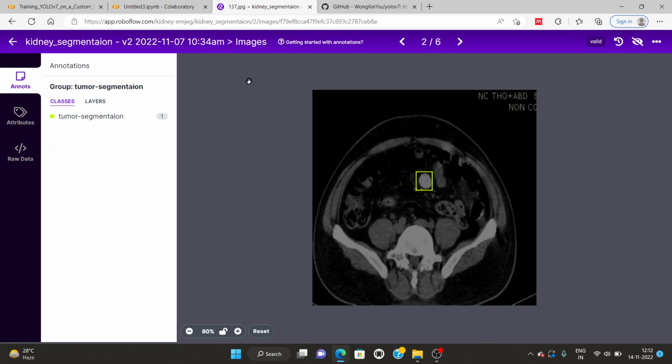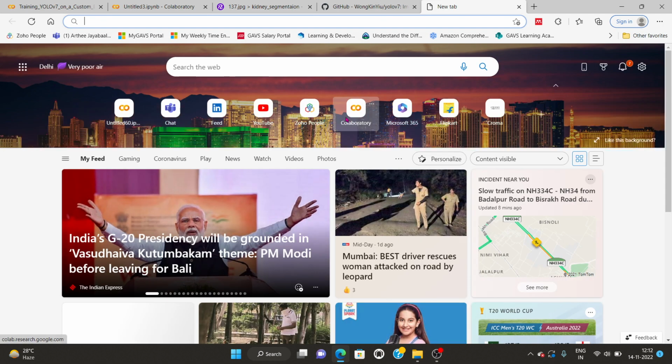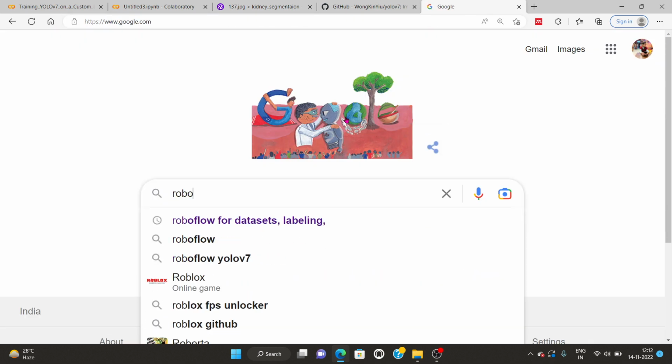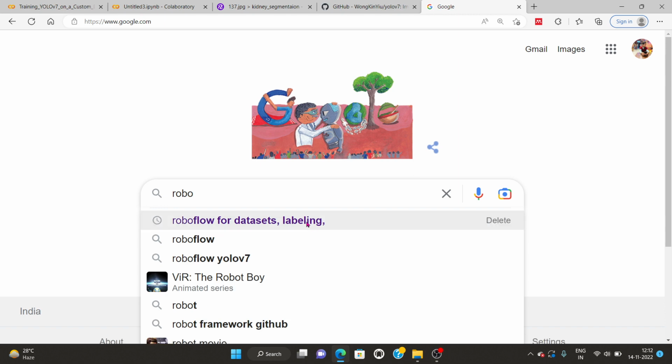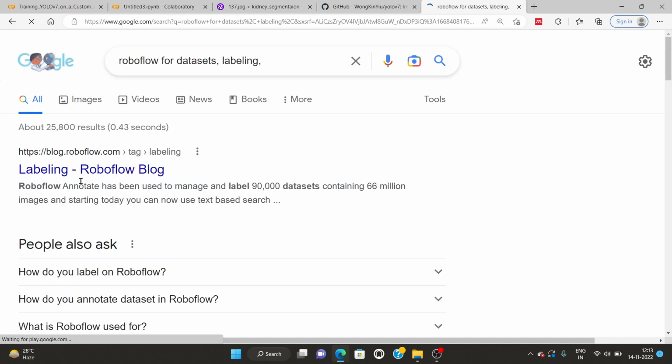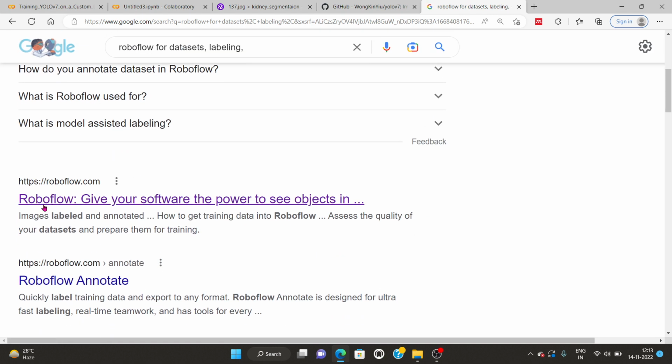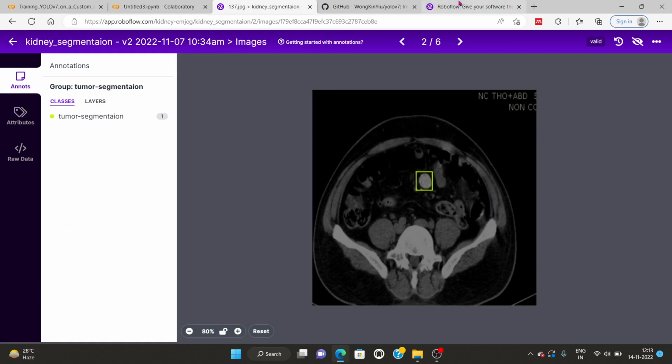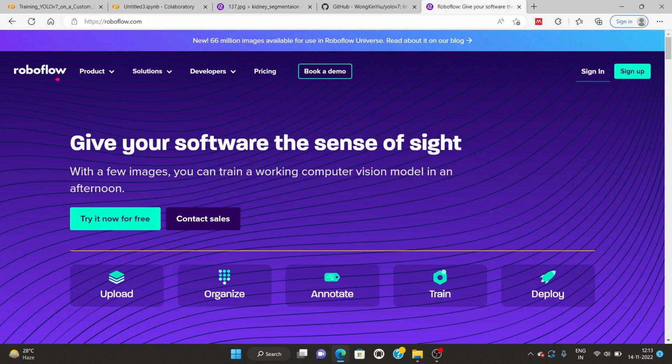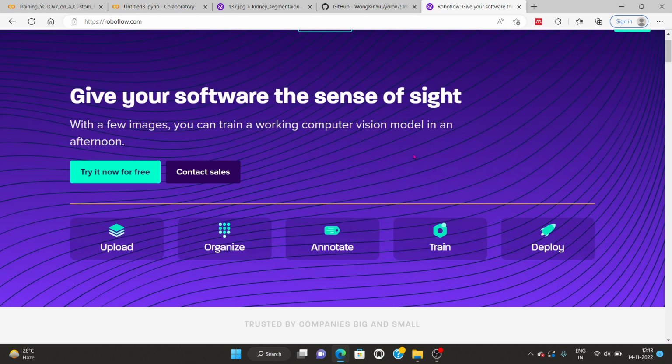You can see this is my dataset, this is my Roboflow. How can you get to Roboflow? You type Roboflow for dataset and labeling, or roboflow.ai, or roboflow.com, and you will check this site. Roboflow gives your software the sense of sight, to build computer vision models.